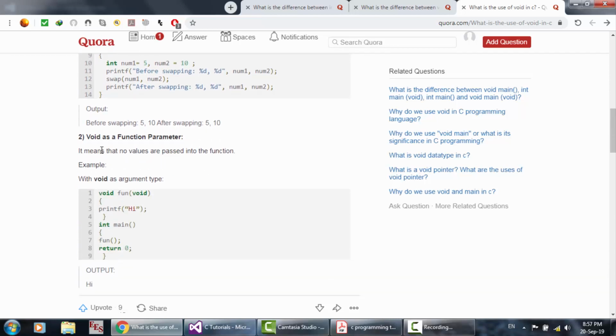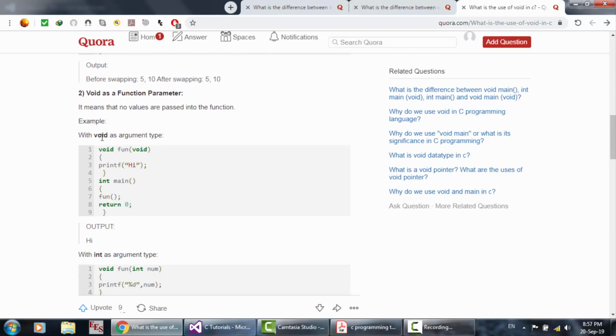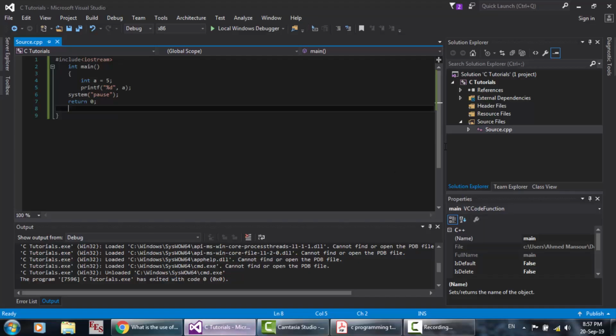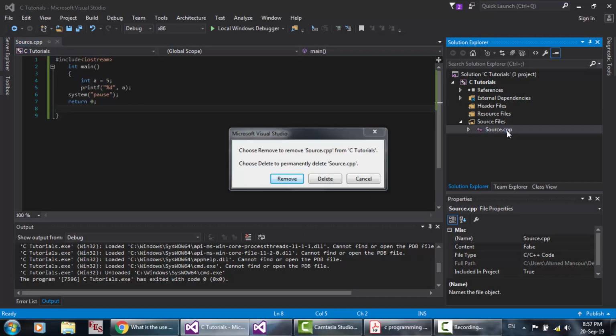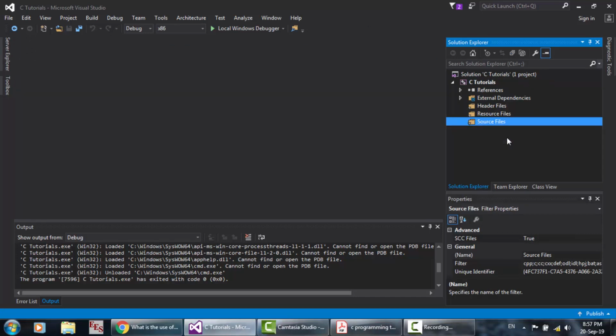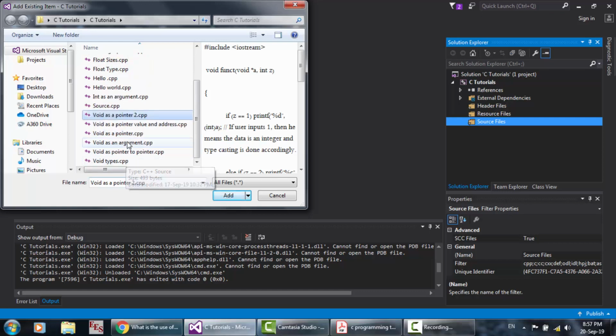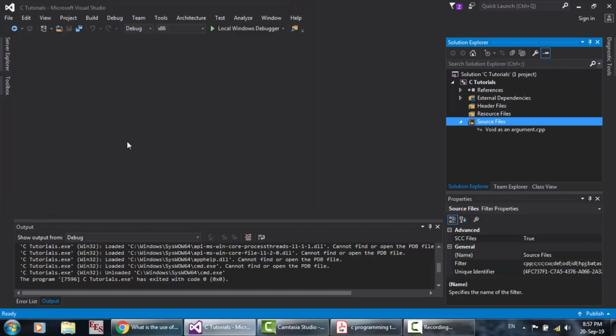Okay, we have here void as function parameter. We have here an example of void as an argument type. So let's see the argument. Add existing item. So we have here void as an argument.